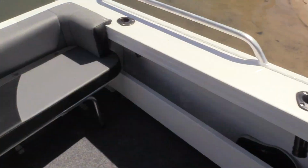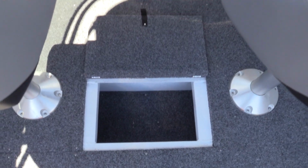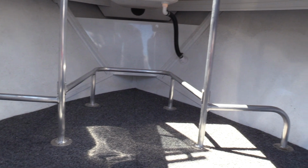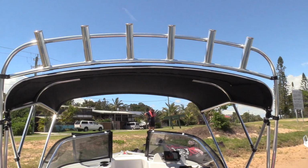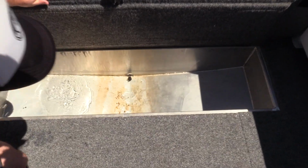I love the way this boat is set up as well. It's set up with that 2.4 metre beam, maximum cockpit space, and without the cabin at the front, it maximises that fishable length that you have in here. Of course, there's some bars to hold back your essential gear, but this is a serious workboat, and one that you can still get out of the shade but catch a lot of fish as well. It's got that big kill tank under the floor. It's got the big side pockets.